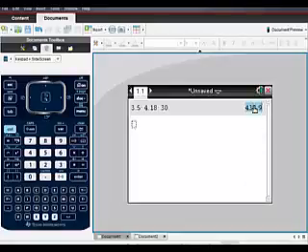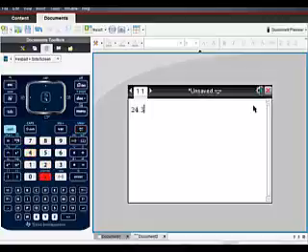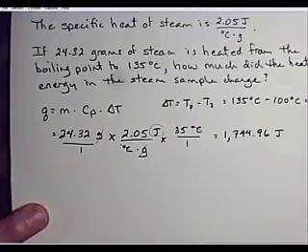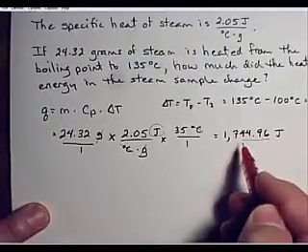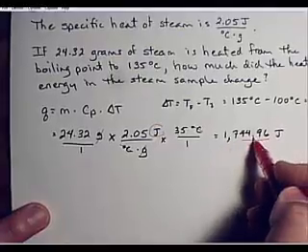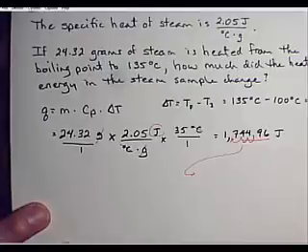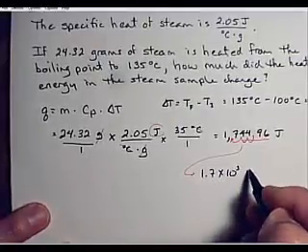Go to the calculator, and we'll take 24.32 times 2.05 times 35. And we get this great big number, 1,744.96 joules. But we need to round this to how many digits? 2 digits. There's 2 significant digits here. Everything else gets rounded off because we have to move the decimal place over here. Then we need to have this answer in scientific notation. 1, 2, 3 places to the left. 1.7 times 10 to the third joules.